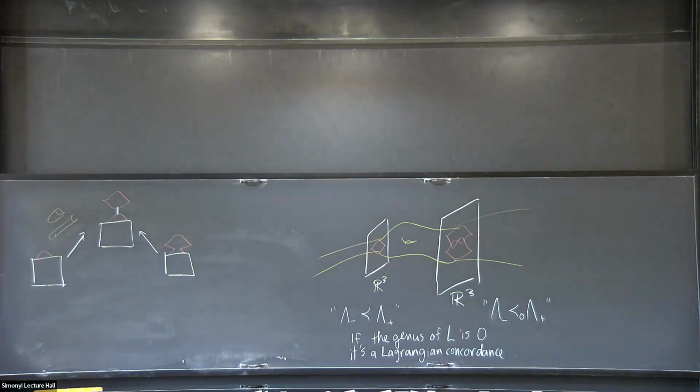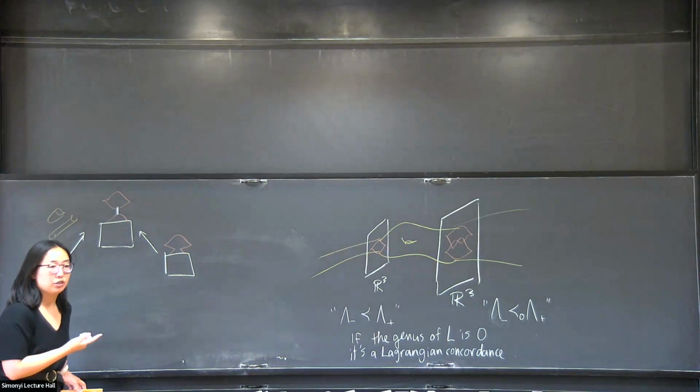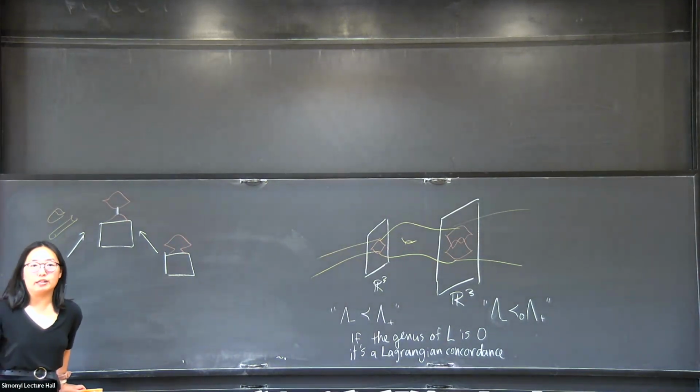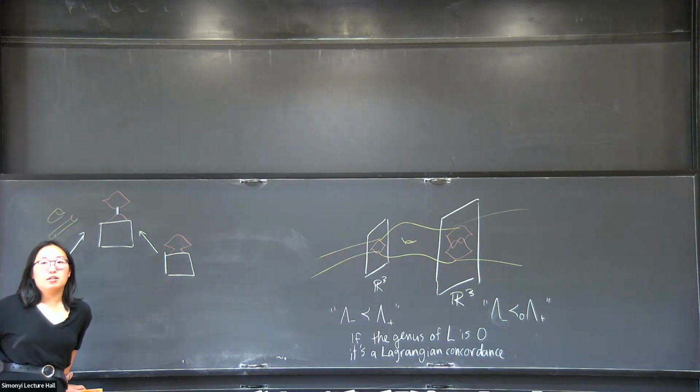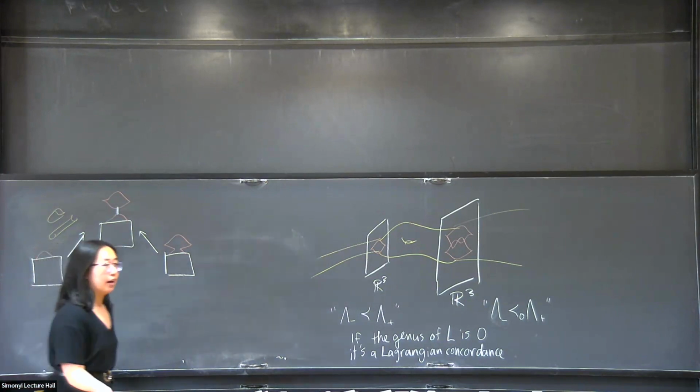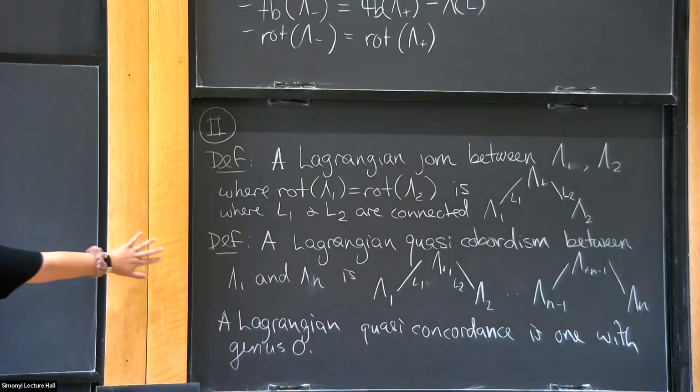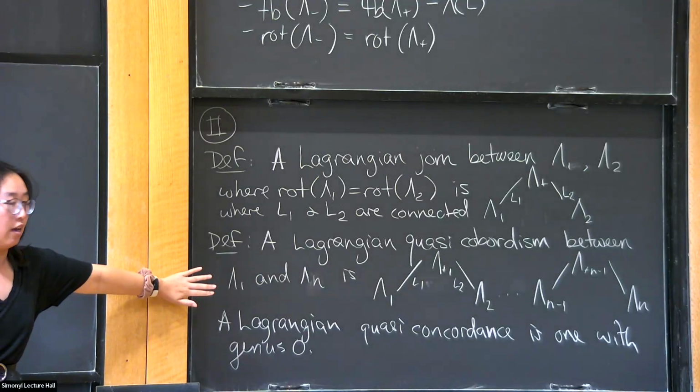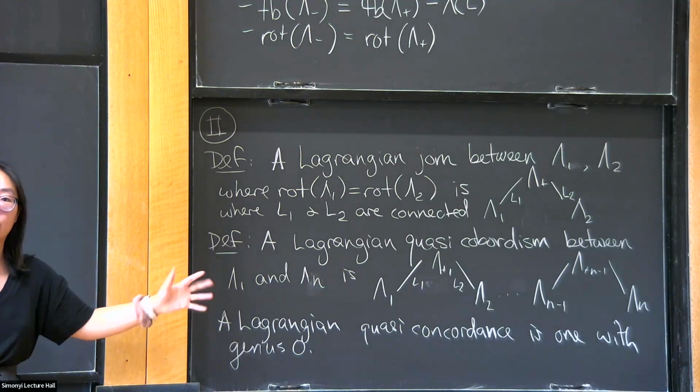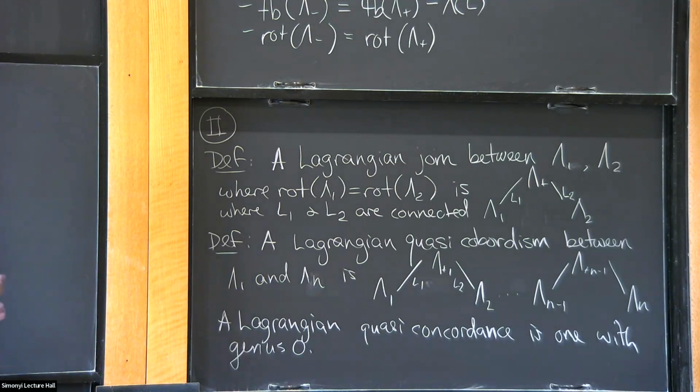let me talk a little bit about why you might be interested in doing this. As I said before, this relationship, Lagrangian cobordism, is reflexive and transitive, but it's not symmetric, so it's not an equivalence relation. But if I define this new relationship, this quasi-cobordism relation, then this is an equivalence relation. It's definitely symmetric, right? And so now I have an equivalence relation on Legendrian knots. So I can think about the same thing that I would in the smooth category, where I take concordance classes. I can take Lagrangian quasi-concordance classes, and I can ask what the properties are of this thing that I've created, right?